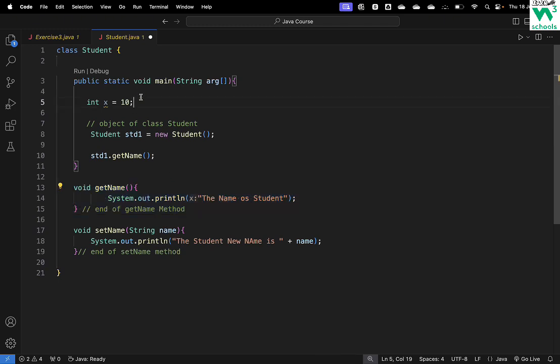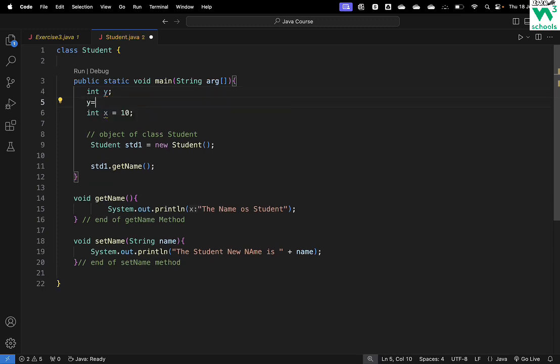Now this is method declaration, as we call it. Remember, we talked about in variables as well, that when we declare a variable, we have int y. This is called variable declaration. And then when we say y equals, for example, 10, this now behaves like a variable initialization. Initialization means that we declare a variable and initialize it, and in this step both have been done in a single line.